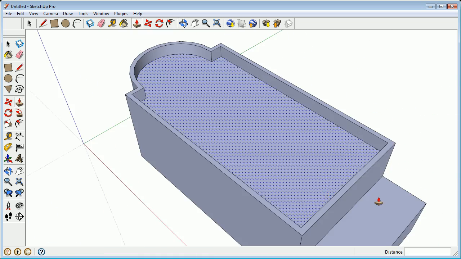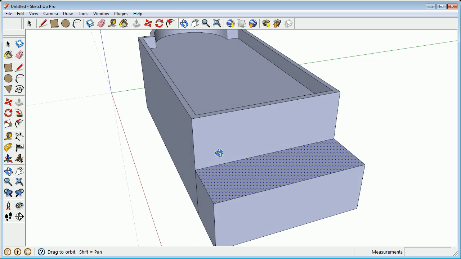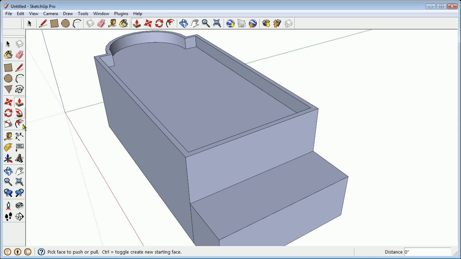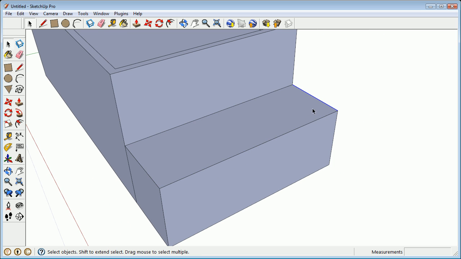And we want to do the same for this deck. So one way to do it is referencing the offset that we did up here. So if you grab your offset tool, hover over this line, click once, you'll notice that it offset all 4 sides, and we only want to do the outside 3 sides. So what we're going to do is pre-select these outside 3 lines. Now if you just click one after the other, it will just select the next line. So what we want to do is select all 3 of them at the same time.